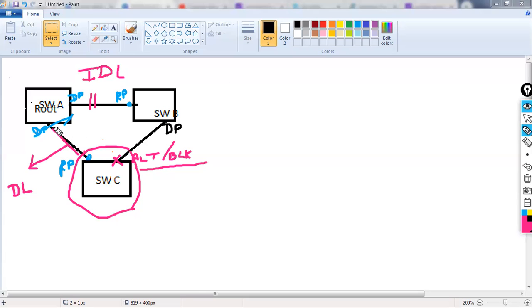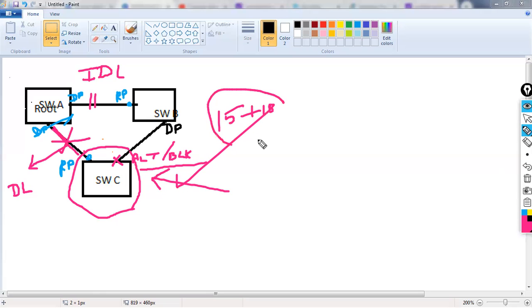Suppose this link goes down. If your direct link goes down, and assume you have Uplinkfast configured on this particular switch, what happens is that it usually takes 15 seconds to listen and 15 seconds to learn before the blocking port turns to the forwarding state.